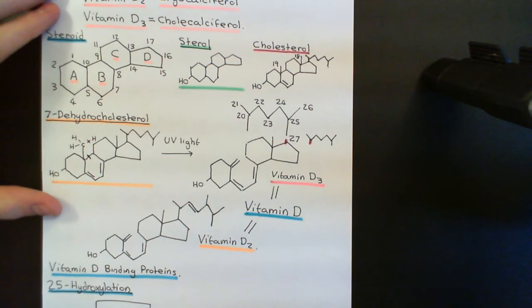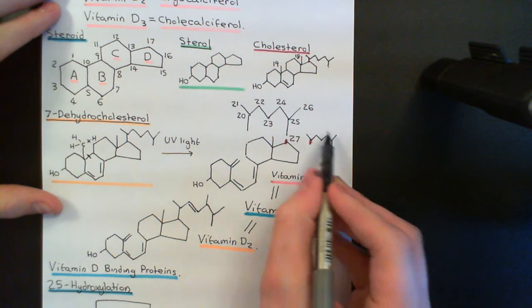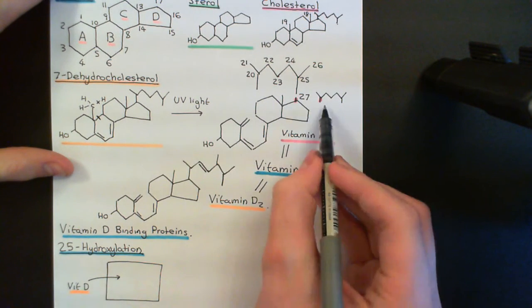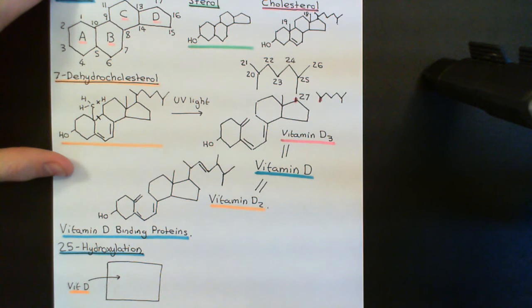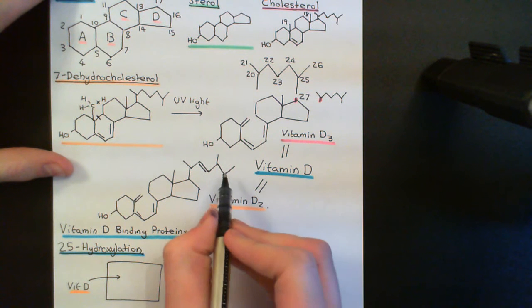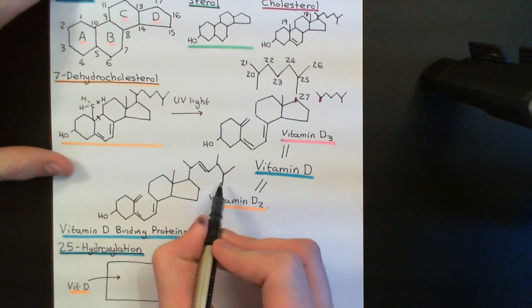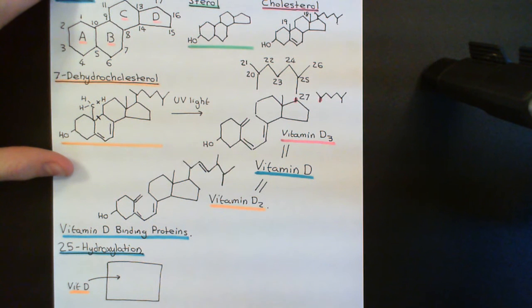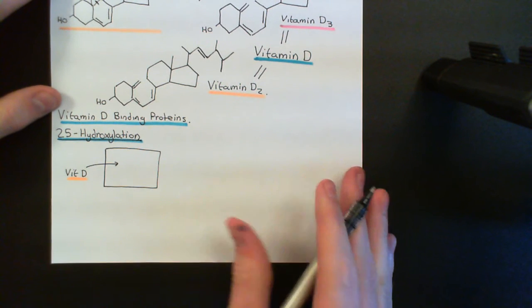Now, what is carbon number 25? Carbon number 25 is this one in the side chain. So whether we're looking at cholecalciferol or ergocalciferol, D3 or D2, both of them have a carbon 25 in this side chain of the sterol structure. Now, that carbon 25 has normally one hydrogen coming off it. It's got 3 bonds to other carbon atoms, but then it will have one final bond to a hydrogen atom. We're going to remove that bond to the hydrogen atom and replace it with a bond to an alcohol group instead, and therefore we will have added a hydroxyl group onto the 25th carbon, and that is what is meant by 25-hydroxylation of vitamin D.